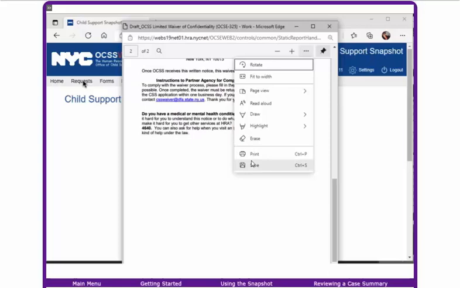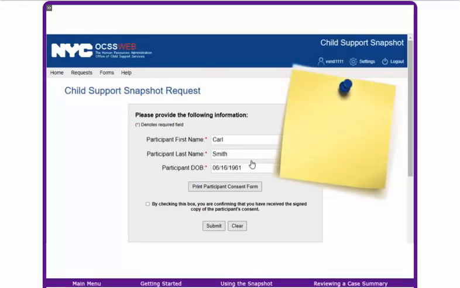After that, you can send it to your client to digitally sign and date it. If they prefer a handwritten signature and date, then once complete, the form will need to be scanned as a PDF. For this example, I've already filled out my portion of the form and emailed it to Carl to complete. Before we submit Carl's information to Snapshot, just a few items to keep in mind.